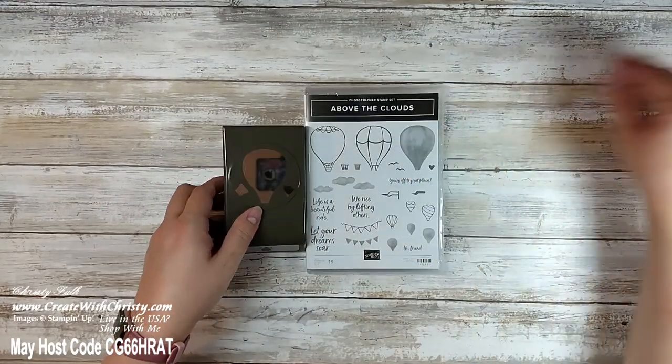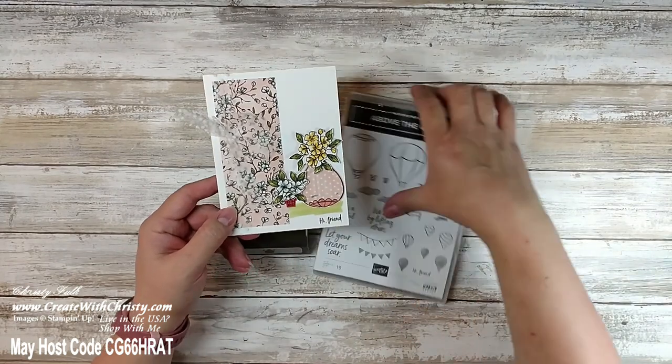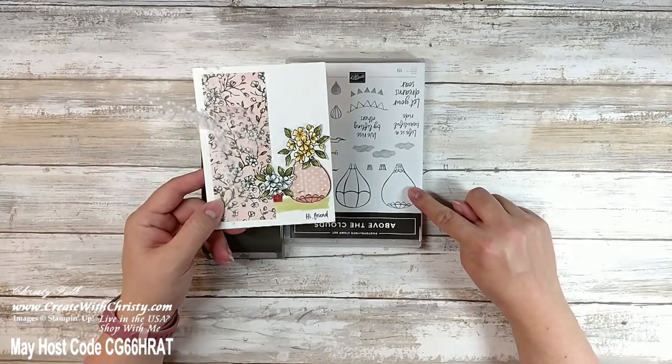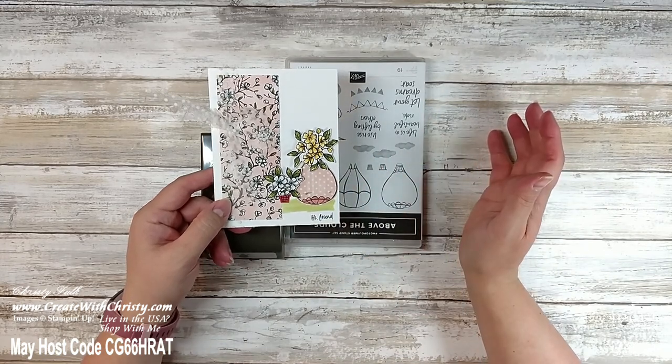And I want to show you something we made at my upline's house. Yes, that's the balloon. Isn't that neat? What she did, she had us stamp this one upside down on designer series paper, and then we punched it out with a punch, and then just colored it in a little bit down here, and that makes it look like a vase. Isn't that a neat idea?